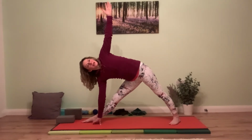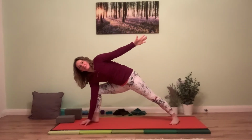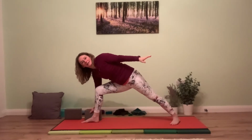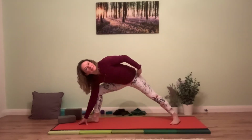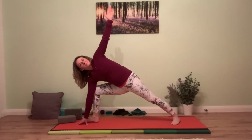And wherever you get to with that, we're then going to ground it to the floor in the sense that our legs are returning back into like warrior two. But as you deepen that, can you again find a hand to the floor or to your block in front or behind, but to try to keep that open position. The hips might want to sink behind you. Can you hug them in? Just one more breath here.